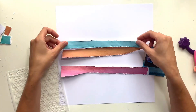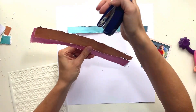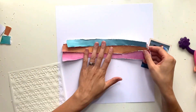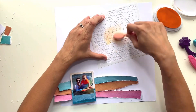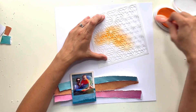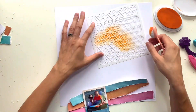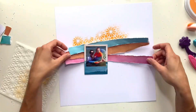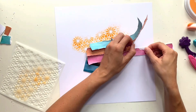Nothing major — I'm not going to get messy, just wanted a bit of stenciling. I've pulled out a stencil we got in a previous color kit and I'm going to use some Catherine Pooler ink pads that we got previously. Now the colors in the August color kit include three Lindy sprays, which would have worked fantastically with this layout, but I wanted a lot of control over my mixed media — I didn't want to get too messy and I wanted the stenciling detail to show nice and clean and crisp.